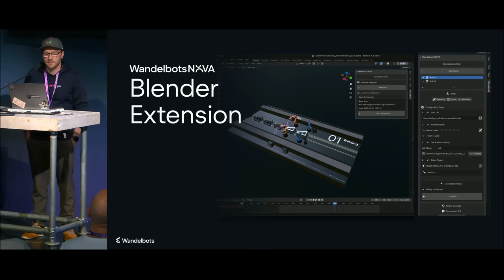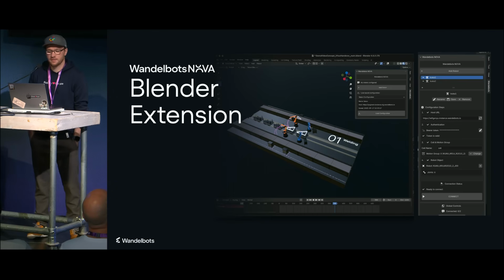From here, you can directly load our Nova configuration, select a robot, and establish the connection with just a few clicks. That makes it possible, for example, for Julius and his team to evaluate the new robot assets and prepare scenes without actually leaving Blender.